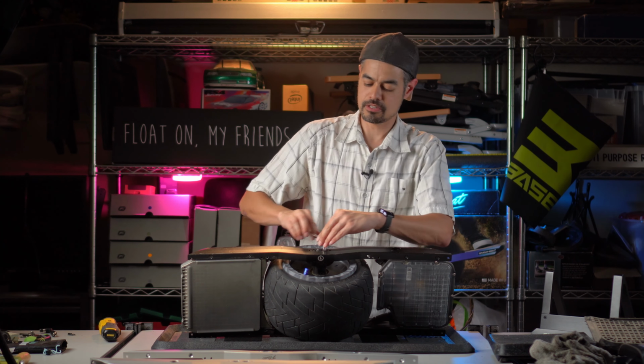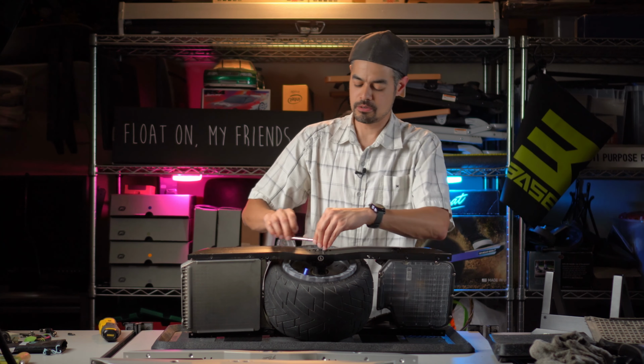I kind of like to start off just loosening these up and not completely remove them yet because I don't want the wheel to fall through. I'm gonna do the other side. Now that I have those loosened up, you can hear that it is loose.